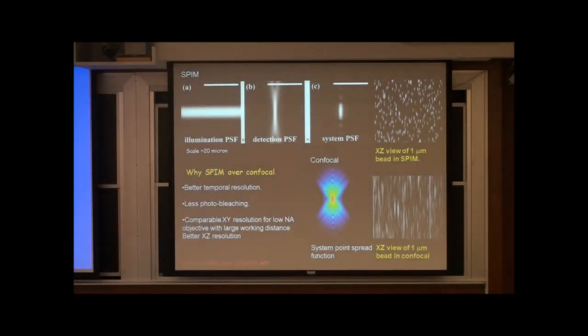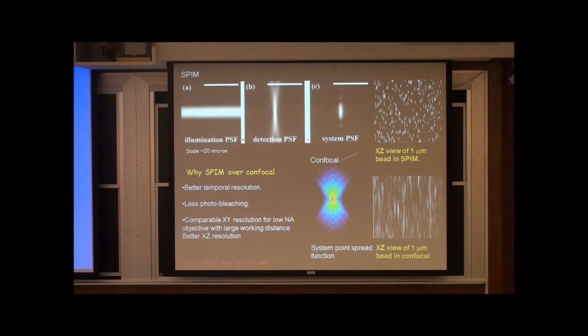As Peter mentioned, in confocal microscopy the issue is that in the Z direction the point spread function is very spread. If you want to see thick tissue at a higher depth, you have to go for a high working distance objective, so these things get much worse. It is very spread, and that's why your Z resolution reduces dramatically. Whereas in this case, we are using a much narrower beam from the side. Though your detection point spread function is much elongated, the effective point spread function of the system is much shortened. So you improve the Z resolution.